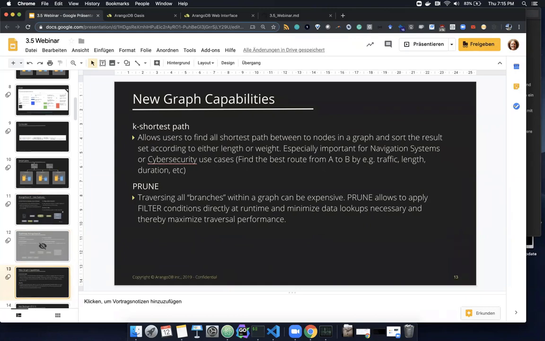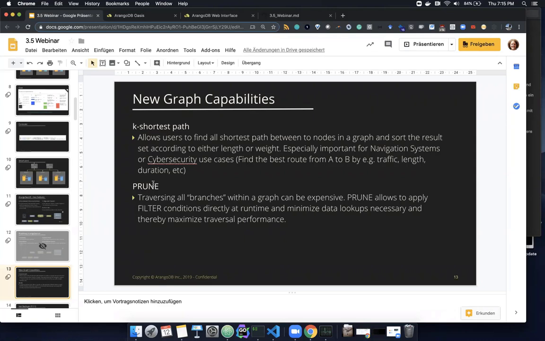All right, the other cool features are in the graph area. Already mentioned on the first slide in the TLDR, we now have k-shortest path query support. This is, for example, useful if you're on a map and you want to go to another city. K-shortest path is quite intuitive: I want to know the n shortest ways to go from A to B. But it's also useful for many other use cases.